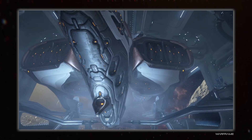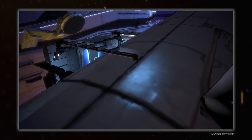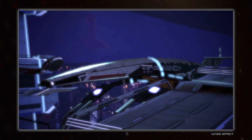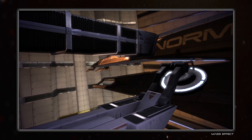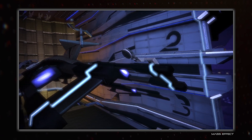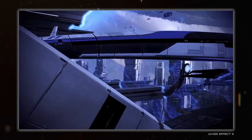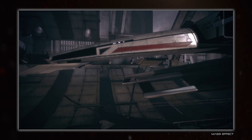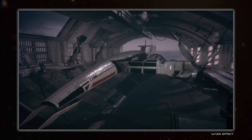Another third-person game that does this is Mass Effect. The Normandy is a brilliant spacecraft, and the interior doesn't match the exterior — but did you also realise the model shown in docking bays is absolutely tiny? A full-scale Normandy just wouldn't fit into the docking bays without rebuilding them entirely. There may have been technical or art direction reasons, as the game was released early in the Xbox 360's lifespan when developers struggle to get everything on screen. This is why you end up with the massive docking bay in the Citadel DLC for Mass Effect 3 — they made the Normandy small, and most people never noticed since the player is kept just far enough away.